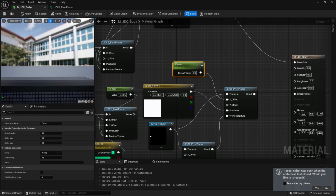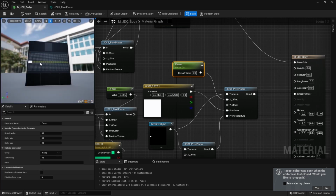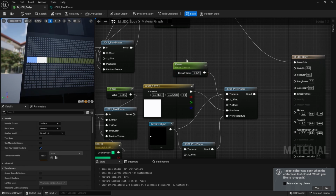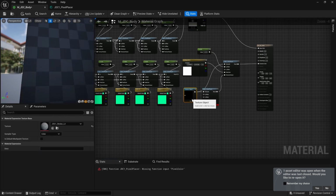Okay, so let's increase this. I'm going to go to a flat view here so I can get a little closer. Let's try negative 1.61 divided by 2. Hey, that's pretty close. I think I'm gonna go with 7.9. So convert that to a constant. Now we can kind of bring this assembly down here.